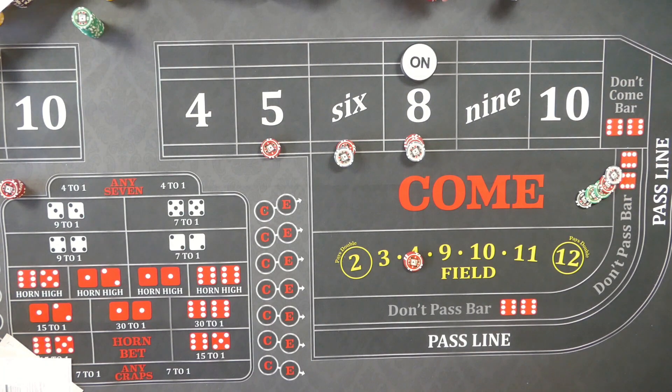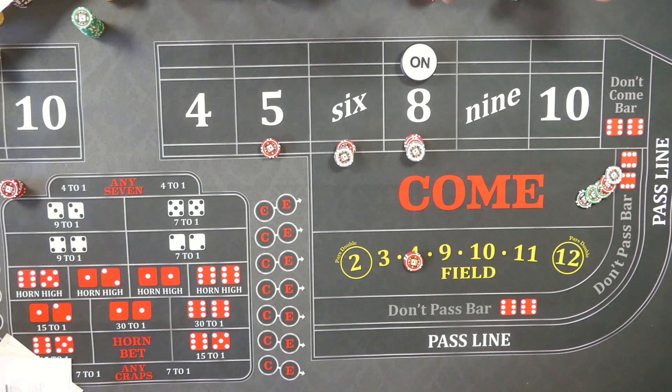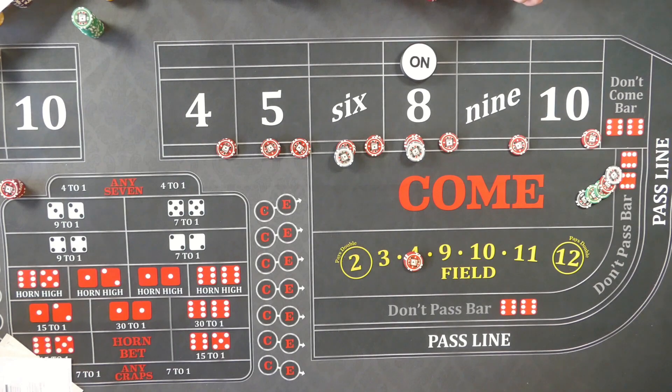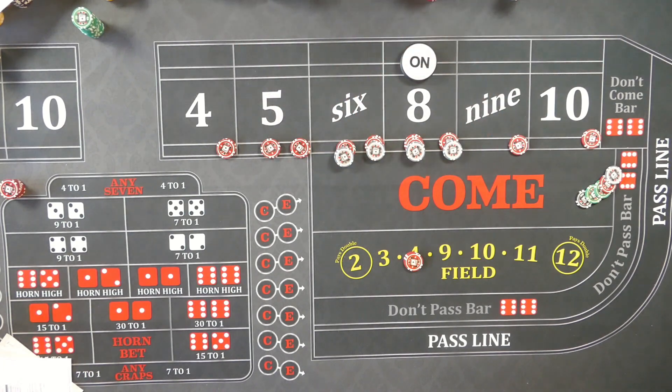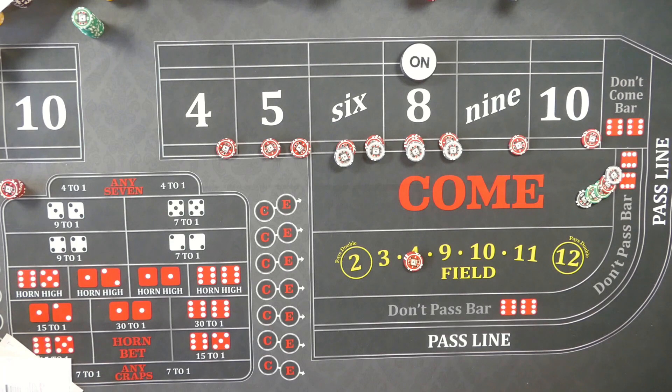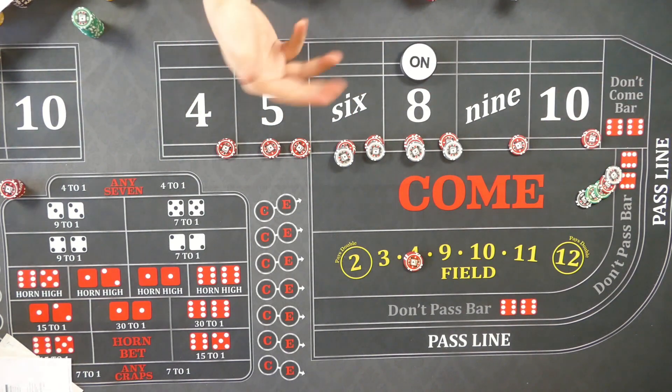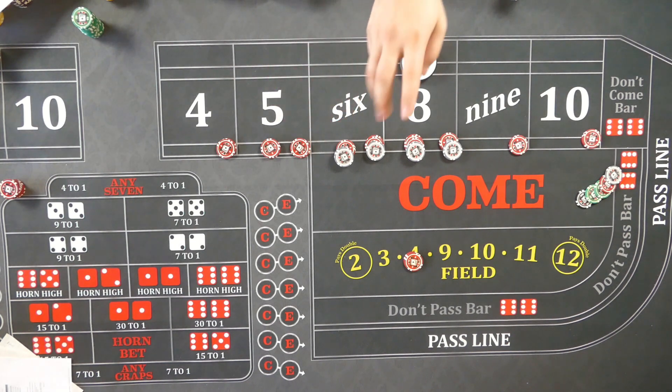Now let's think about somebody else. Instead of sixty-one at risk, let's say they have sixty-four dollars at risk because they went across, they're not doing the field, they just went across. Now let's say we have that fifteen rolls of the dice without a seven. We'll even say just for the hell of it that two of those rolls happen to fall on the twos and twelves, which is highly unlikely but we'll say it happens. They have thirteen rolls of the dice, thirteen rolls of the dice that hit something that paid them. Now we already said six of them are going to be on the sixes. Outside of that we're looking at seven other numbers.